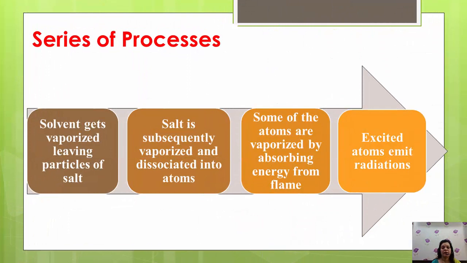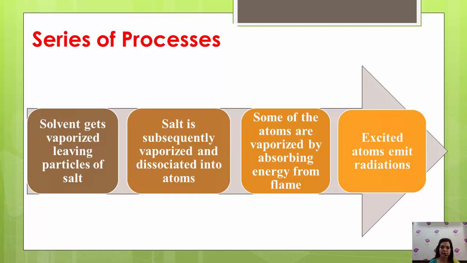If I take any inorganic metal salt we are dealing with over here, and make a paste of it by putting a little amount of acid and organic solvent, and bring it in contact with the flame, let us see which different processes happen. Yes, can you guess or tell me what will happen? Correct, the solvent will vaporize, excellent. So we'll see in detail what will happen.